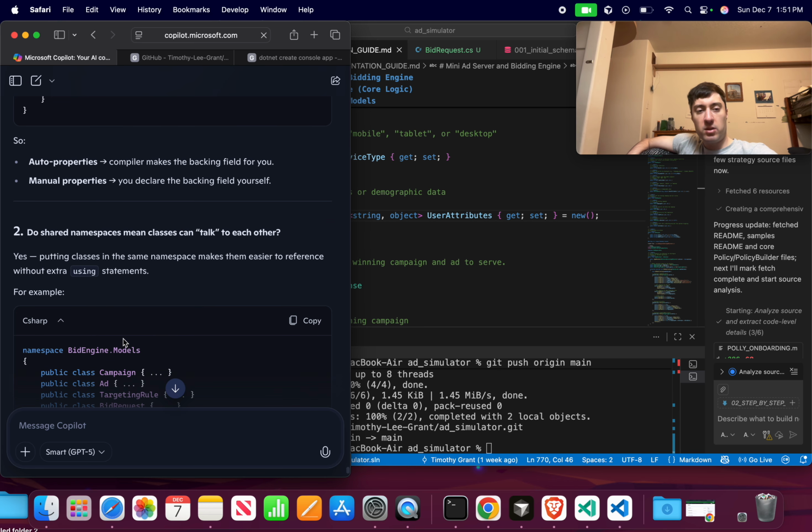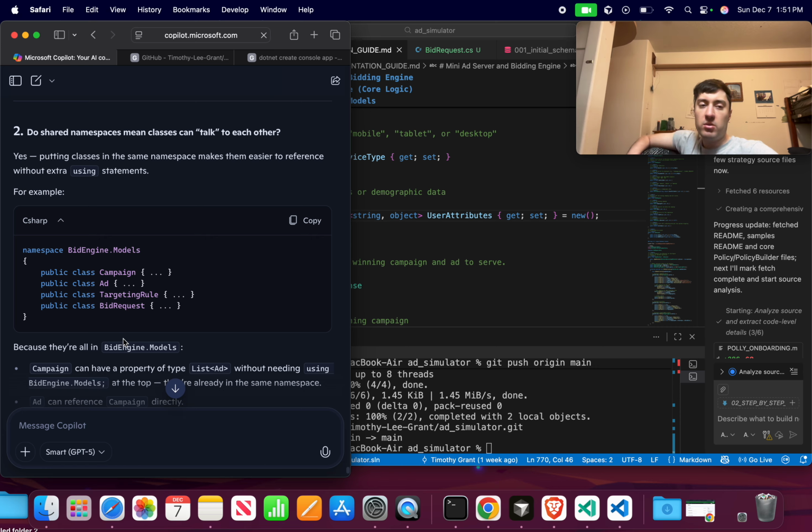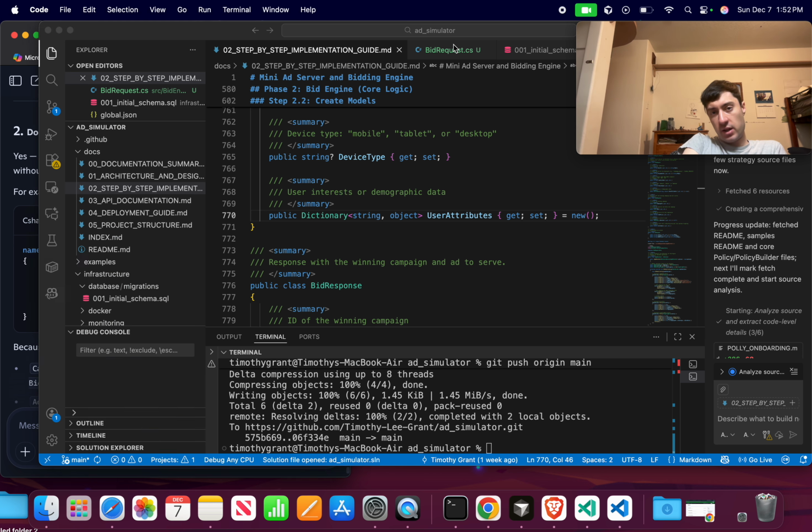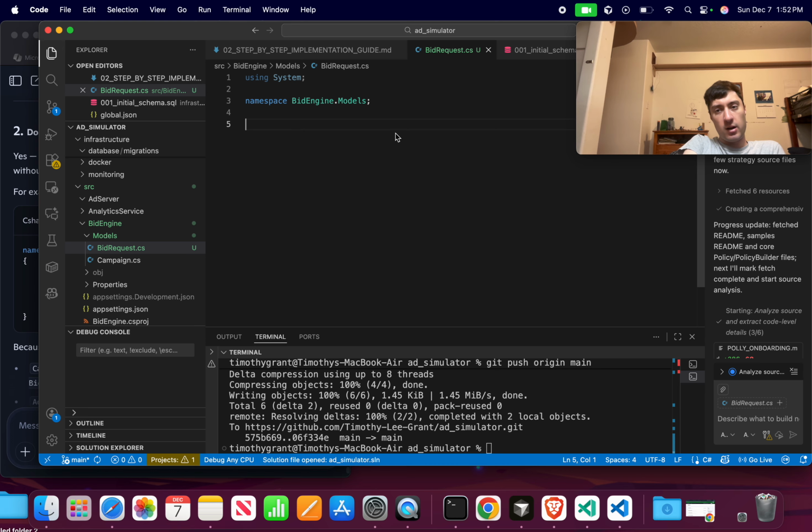Awesome, awesome, awesome. Okay, so number 2, do shared namespaces mean that they can talk to each other? Yes, putting classes in the same namespace makes them easier to reference without adding extra using statements. So I can declare a class. So from my bid request, I should be able to instantiate an ad object, I believe. That's what it's saying.